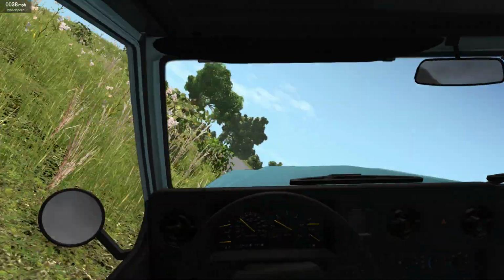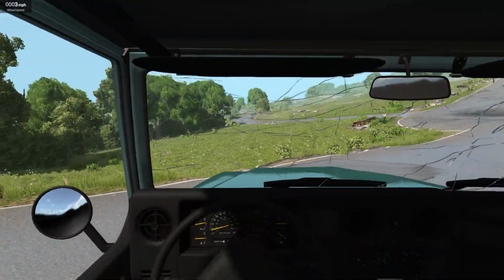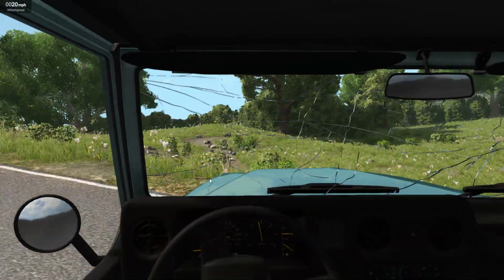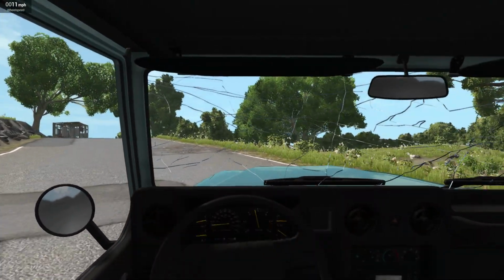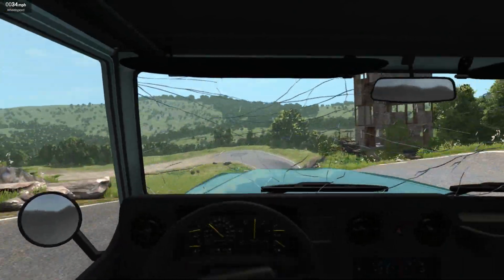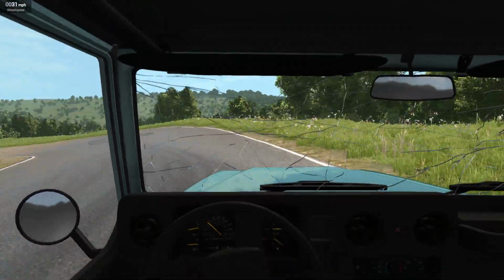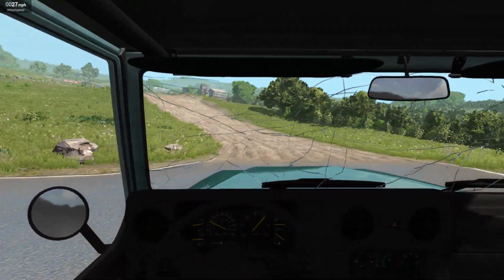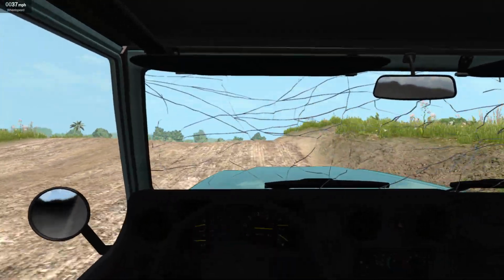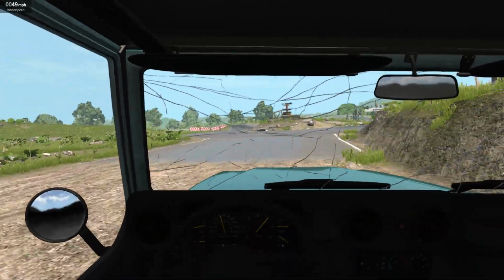Oh, shit. Oh! And we're back on our wheels. So let's keep on going. A little bit of wheel spin. We're off. Definitely got a pull to the right. Pretty bad. Oh, shit. That just made it worse. Oh shit, come on. This thing's already screwed up. Oh shit. And we're only on lap one.